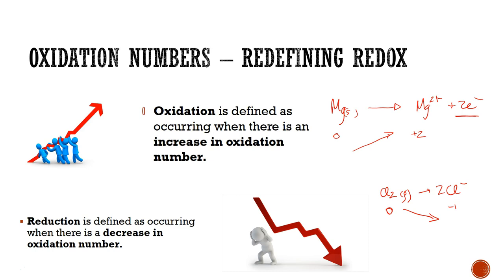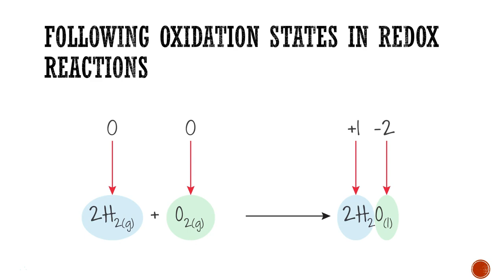Okay, so again, it's another way for us to check if we've got redox reactions occurring. When we follow the oxidation states and reactions, we can see this pattern. This is just another example. So we've got hydrogen gas here with an oxidation state of 0. And then when we form water, the oxidation state of hydrogen in this compound is going to be +1. And we'll talk about those rules in a minute. So we see that hydrogen is going from 0 to +1. So the hydrogen is being oxidized, which makes it the reductant.